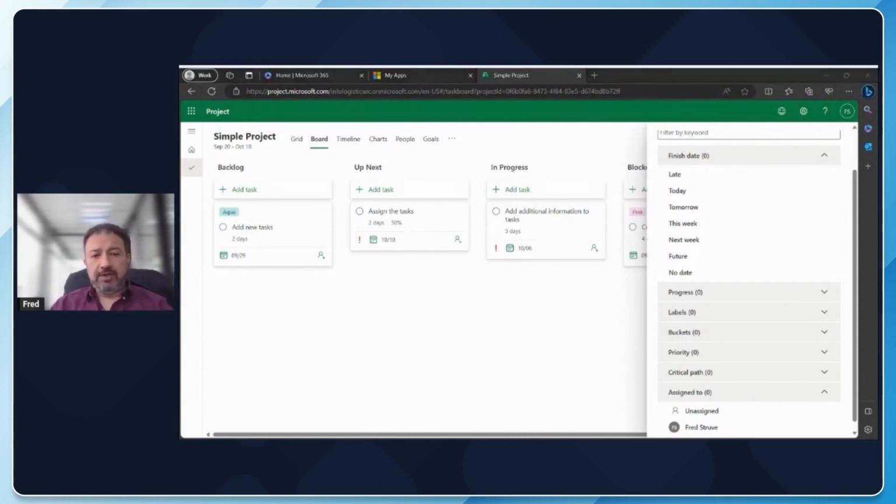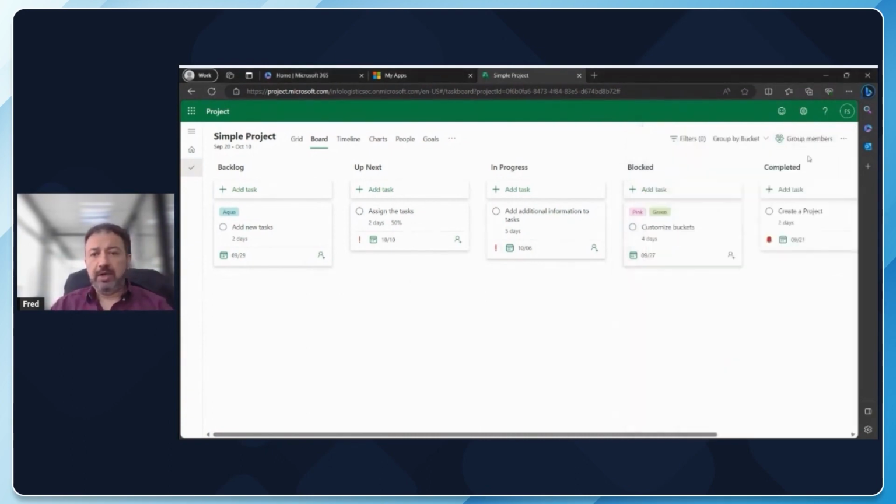Other than filtering things, you can always group things and organize things by different buckets. So not only filtering is an option to select some specific types of tasks, but you can also group them directly depending on the different criteria.